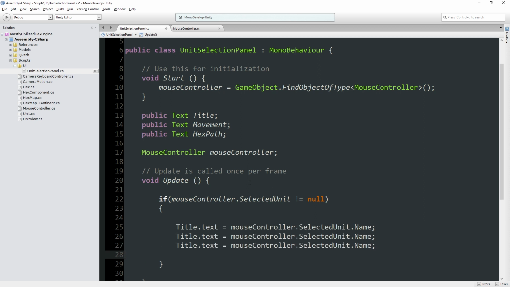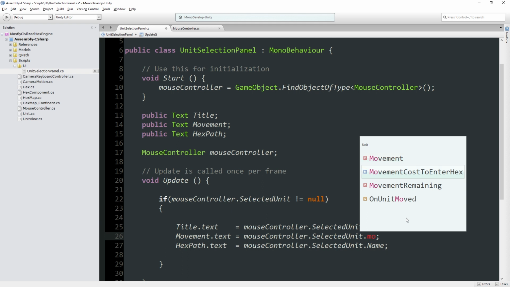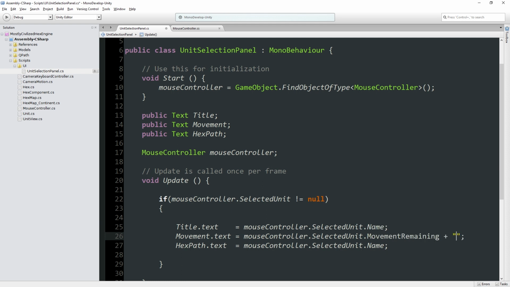And let's see, we're going to have the movement and the hex path. Set all their text. Let's go ahead and just line this up so it looks pretty. So your movement is going to be movement remaining plus... I should probably use a string.format for this, actually.